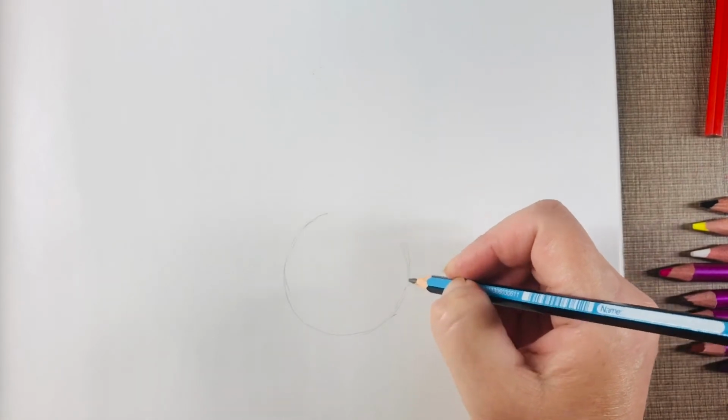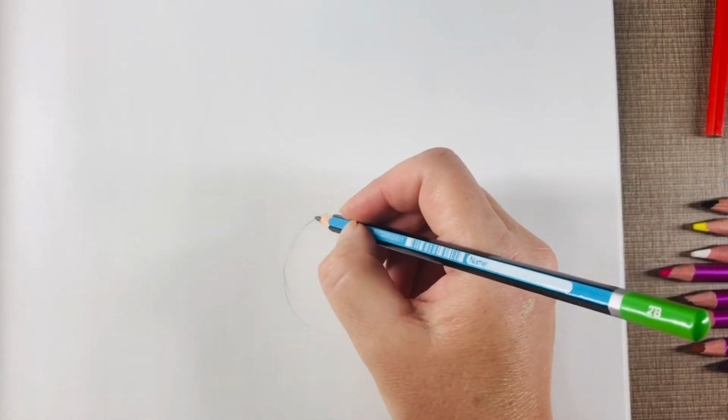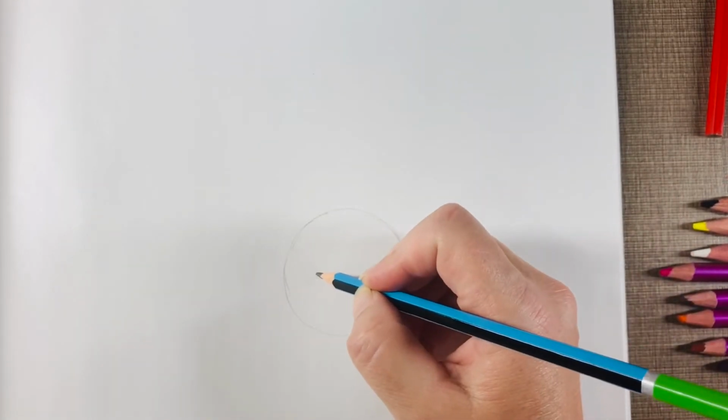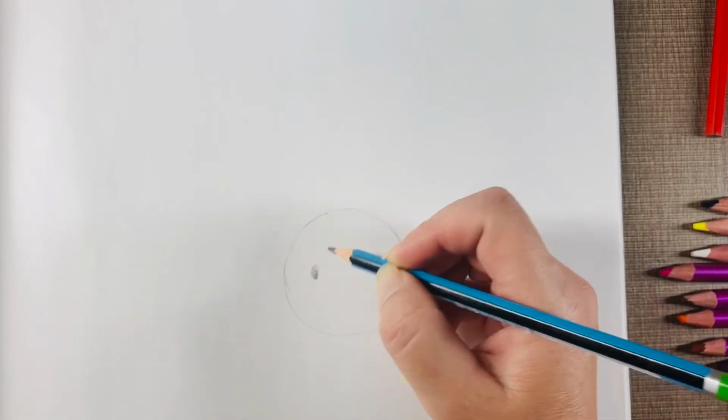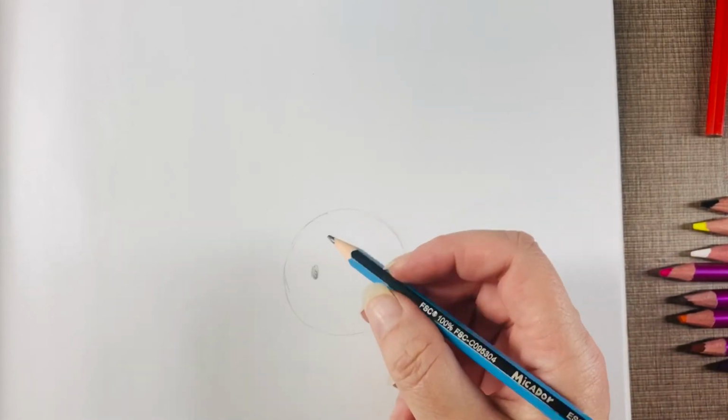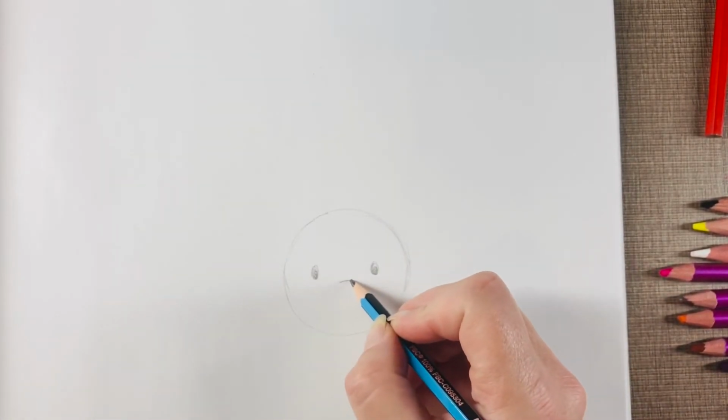Last one, Easter Bunny. The Easter Bunny's coming. We're starting with our circle. Giving him little oval eyes, again, one on each side of his head. We're going to draw our little nose.